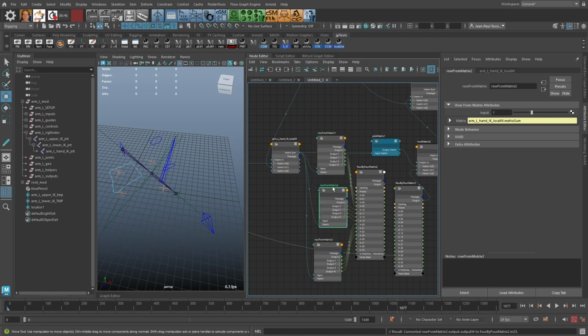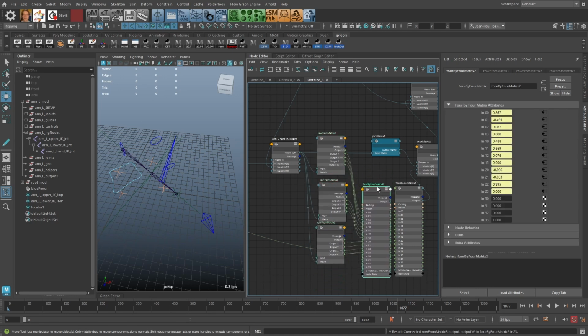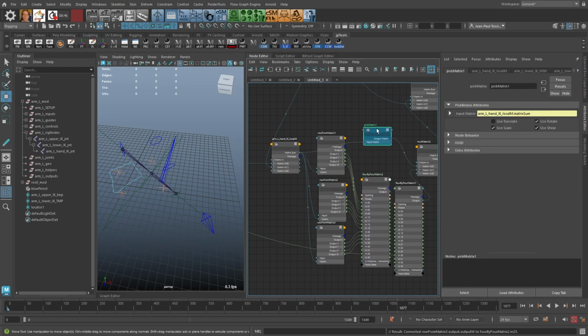So now basically we have created a matrix which is basically the same as the pick matrix, because we have removed the translation. We have plugged all the basis vectors in without modifying them. If you use scale, rotate, and shear checked in the pick matrix, I think, because I don't know what happens inside the node exactly, Maya will check if all of these are checked. It will just directly port the basis vectors into the output matrix and discard the translation.